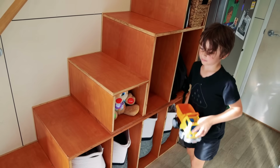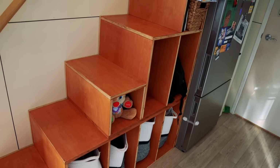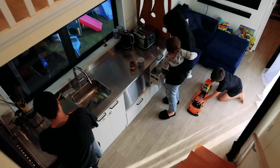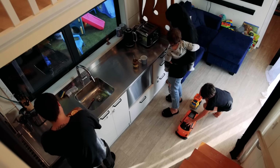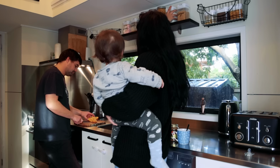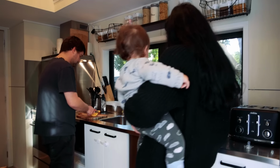And so that's another whole dimension to this, because you were pregnant while you both were fitting out the interior of this tiny house. So you were getting ready to have a baby and building your own tiny home at the same time. What was that like? So I probably wouldn't go as far as saying we were both fitting it out, but I was definitely doing some work. So I got some family and friends to come and help me. It was a very interesting time.